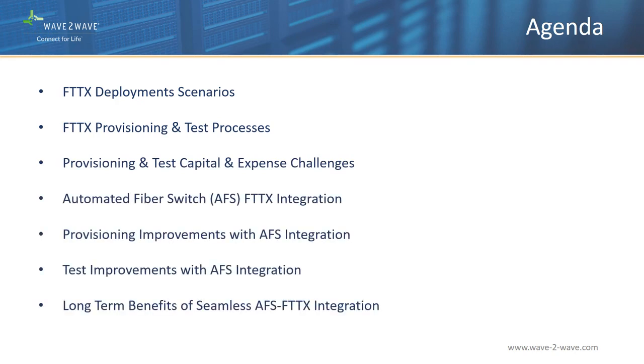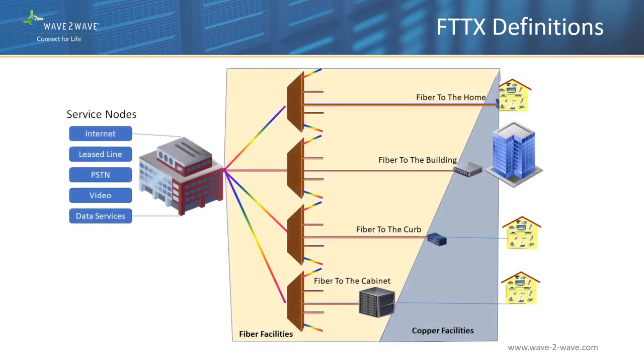We'll start with the discussion on typical FTTX access deployment. Fiber deployment applications consist of various scenarios. In a point-to-point network, laser transmitters in the central office, or CO, are dedicated to individual subscribers. A more popular alternative because of its high performance to price ratio is a passive optical network, or PON. These include fiber to the home, or FTTH, fiber to the building, or FTTB, fiber to the curb, or FTTC, and fiber to the cabinet, or FTTCAB.